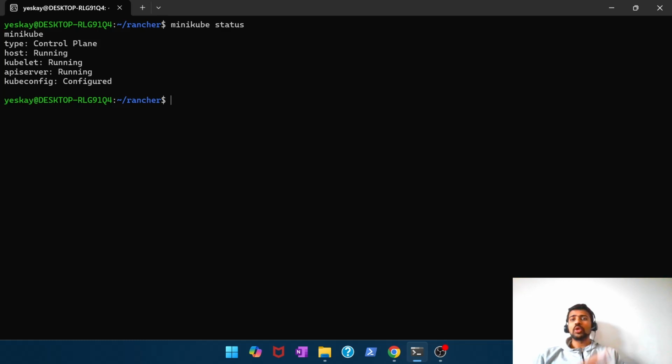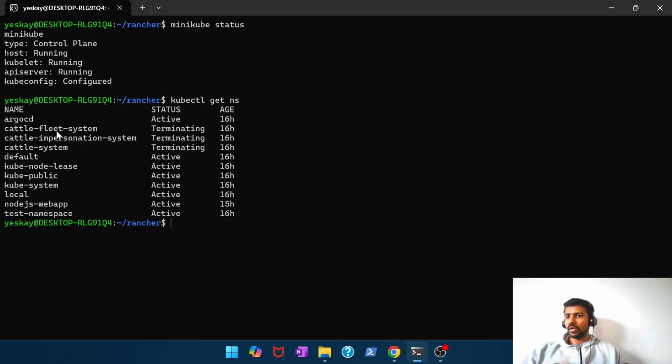So I have a Minikube environment. And this Minikube has a few namespaces. I think there are some deployments that I did for my previous demos. We can quickly check. So I do a kubectl get namespace. There you see there are already some stuff in there. Just don't worry about all this terminating and what's already in there, but just to give you a sense of what's already in there, there are quite a few namespaces that are existing in the Minikube cluster.